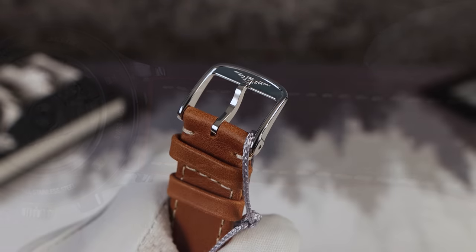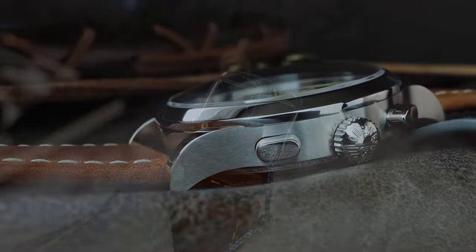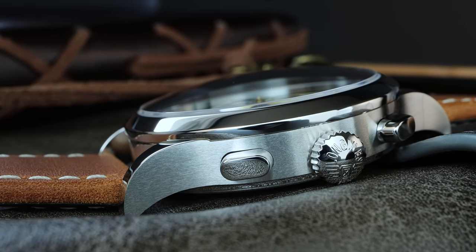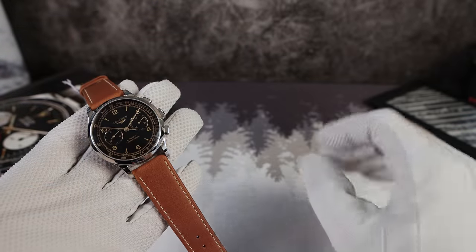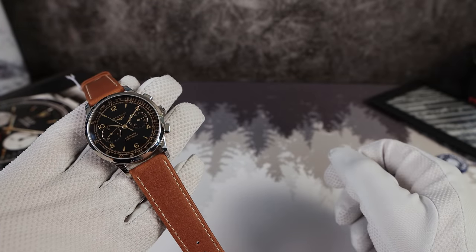No quick release spring bars, and it does have contrast stitching with a signed winged hourglass, high polished pin and buckle. The chronograph buttons here are technically pump style pushers, but with their 1950s vintage look and pill shape, I like to call them button pushers. Looks like a button to me.